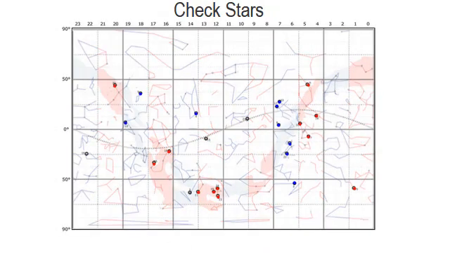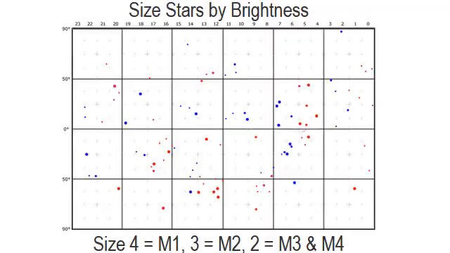Magnitude 1 stars should be located first. Clicking the number 1 button will dim the constellations and display these stars' icons, which your dots should overlap. Note any stars you missed, and then click the dot button to continue. Use the size field to reduce the size of dimmer stars to approximate the same sizes of the icons. Size 4 works for magnitude 1, size 3 for magnitude 2, and size 2 for both magnitudes 3 and 4.